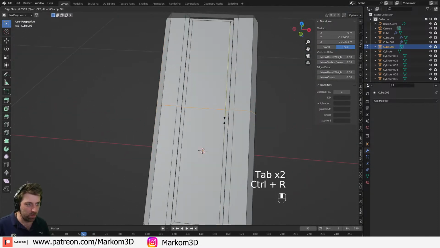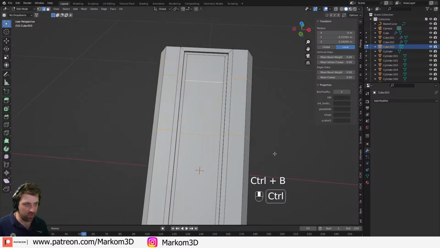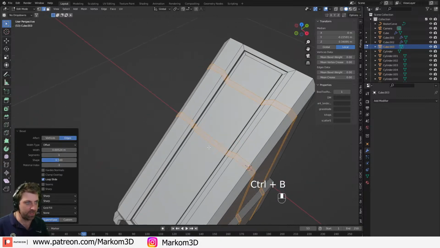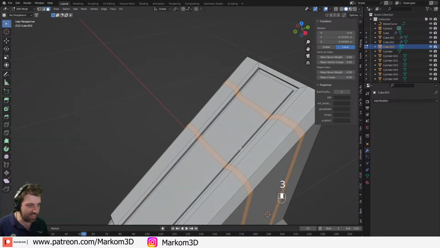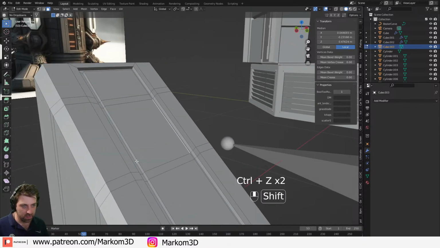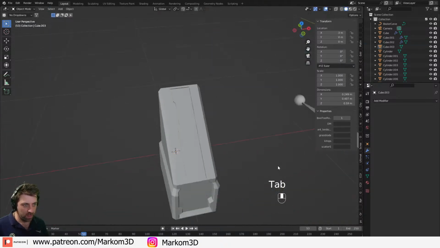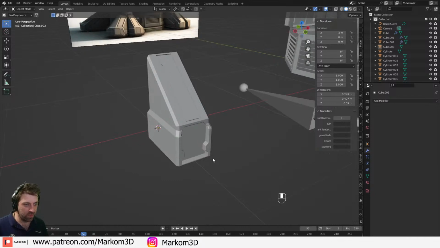What I will do though is I'm going to do an edge loop through here. And for those of you who are subscribed and who have been on the streams before, you know that I love this little cut thing that I'm about to do. Scale on the X. There we go. Just a nice little bit of a flare there.